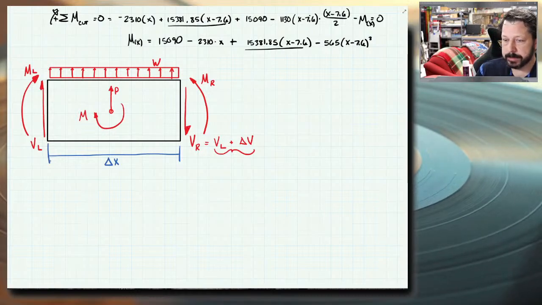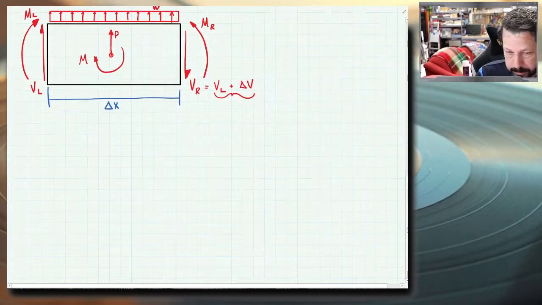Most of the time when you're doing these beam analysis problems, the more important one is the bending moment diagram. The shear diagram can be important, but a lot of times it is important because it helps you get the bending moment diagram. Most of these times the beams are not going to fail in a direct shear type of failure. It is possible, but it's usually not the mode of failure that happens.